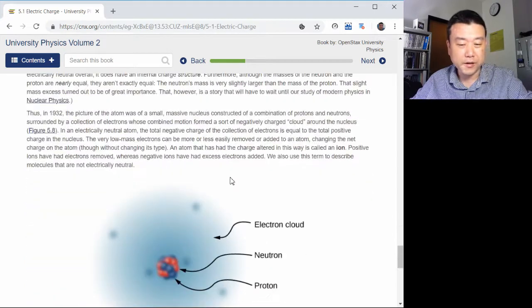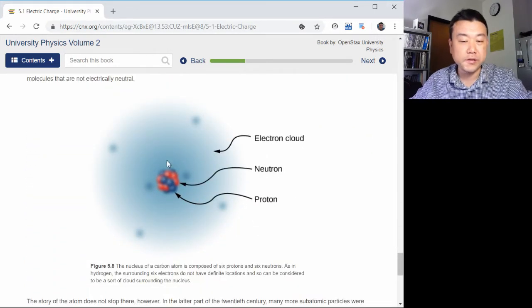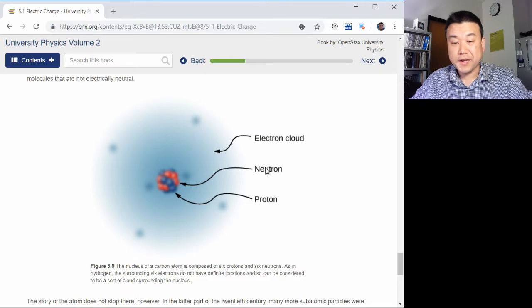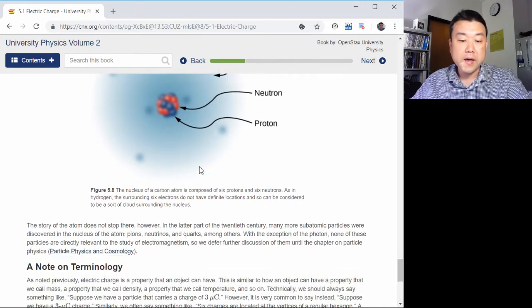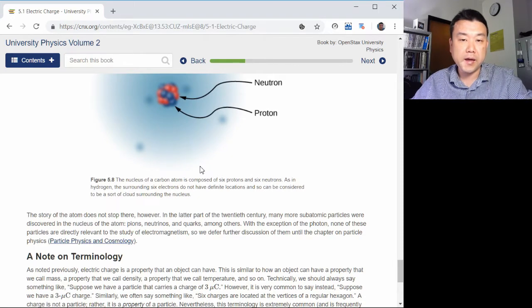Or if you go into a little bit more detail, there's protons and neutrons in the nucleus. The neutron is electrically neutral. And all that, I hope this is not the first time you are seeing it. But if it is, the brief descriptions are there. And that's the underlying background knowledge that we will be assuming.